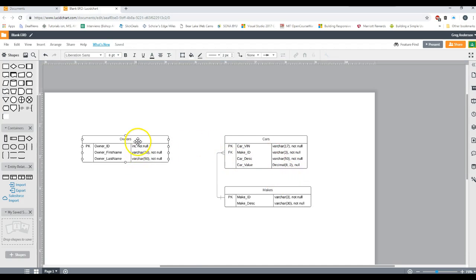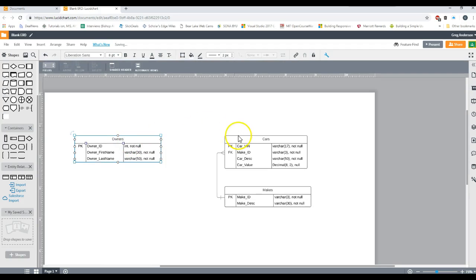So now we need to somehow attach this owner to cars. Well, one owner could hold one car, but one owner really could represent multiple cars. They could have multiple cars maybe in their garage even. And many owners could have many cars. So if we said just one owner has one car, we could put another database and make it one to many here. Just somehow put the VIN ID over here or the owner ID over here, and that could work out since it is just one car.